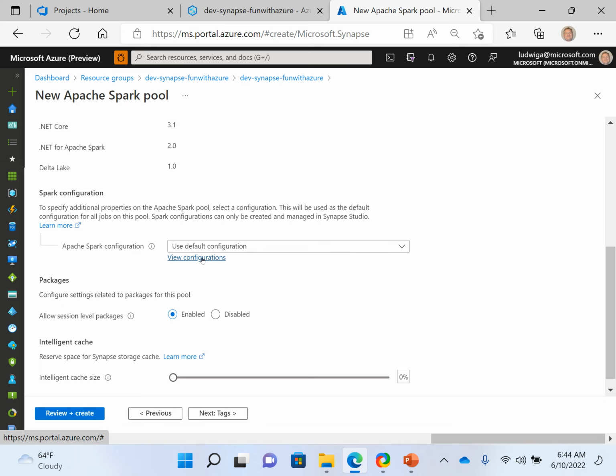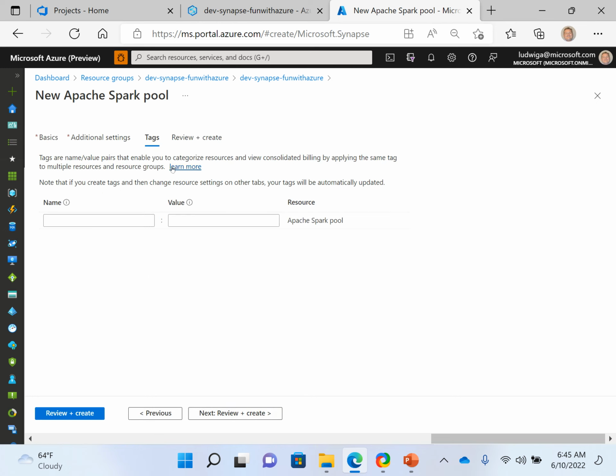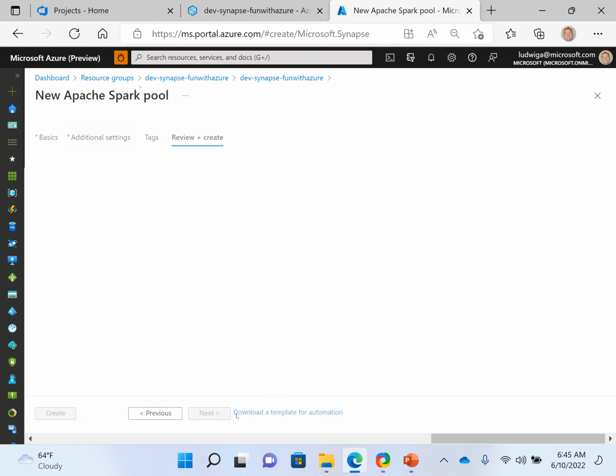Okay, so the Spark configuration, we don't have here. You can actually upload specific Spark configurations. We're not doing that here. You can learn more about this here. There are some ways of customizing a Spark cluster. If need be, check it out here. I'm not doing that for this purpose. And then here, packages for this pool is enabled. Caching is definitely an important performance consideration. I'm not going to enable it as of now. It also is cost relevant, so I want to be careful there.